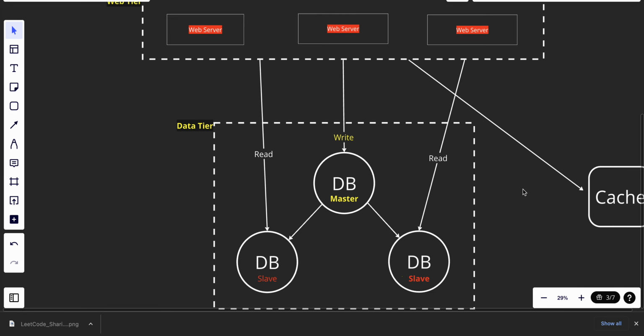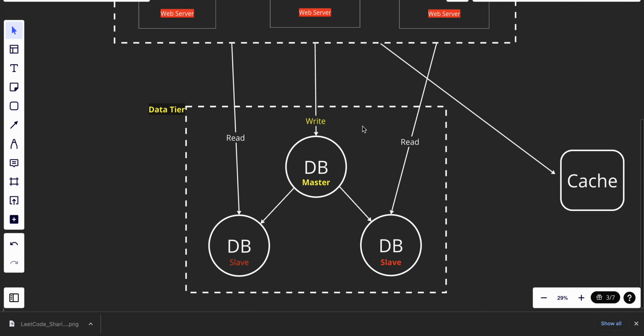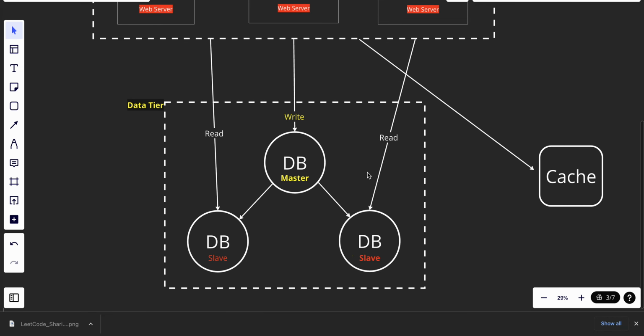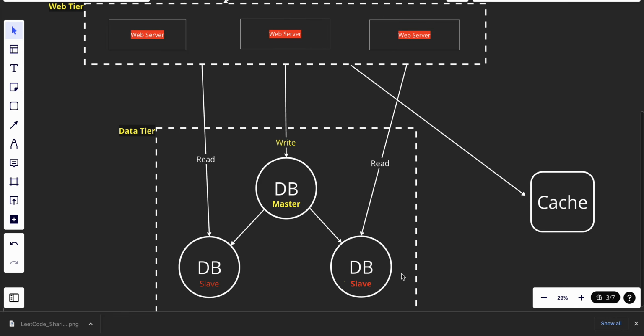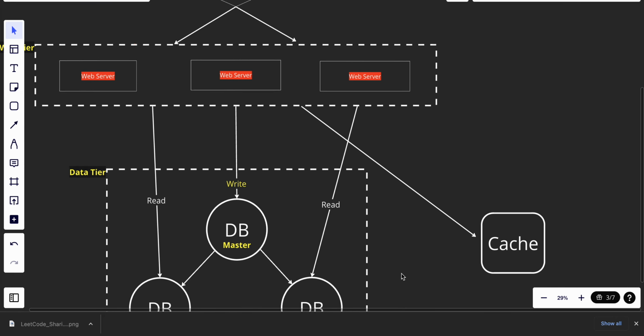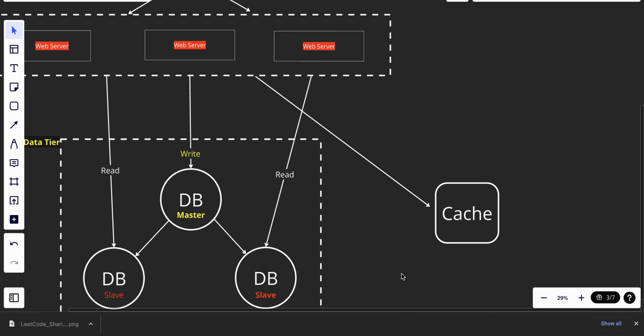After that, the web tier connects with the database tier, which has a master-slave setup. The master is for write operations and the slave for read operations. This setup is good for scalability, and also for availability, because if one of the slaves goes down, the others will work, and if the master goes down, one of the slaves will be promoted as the new master.